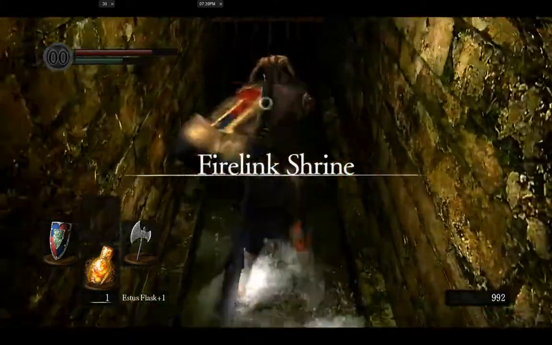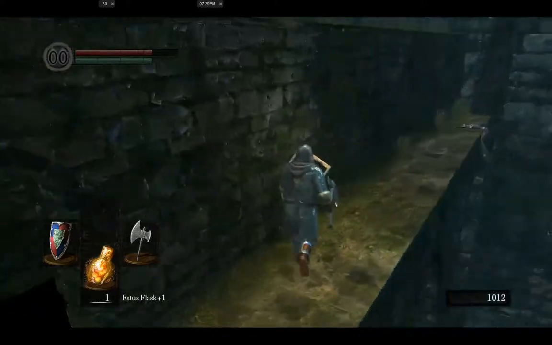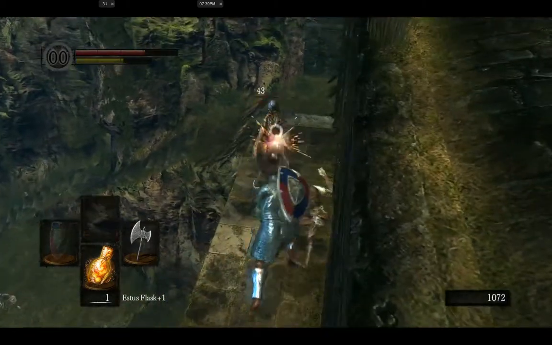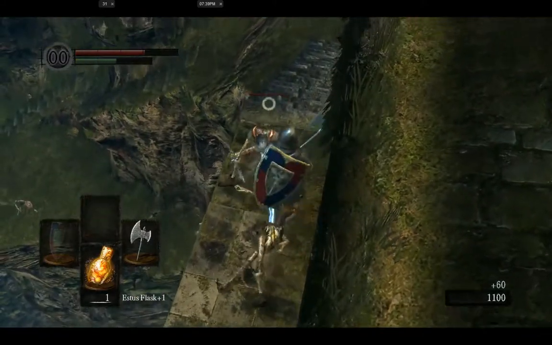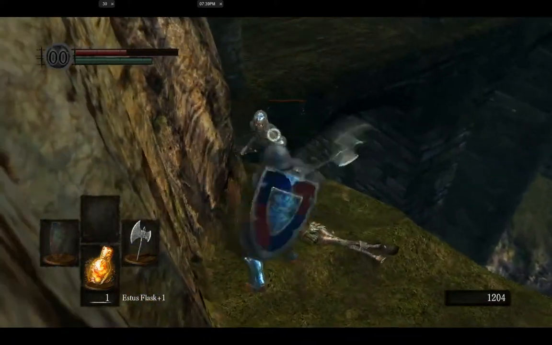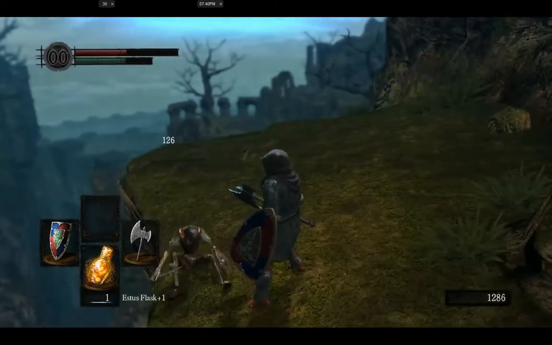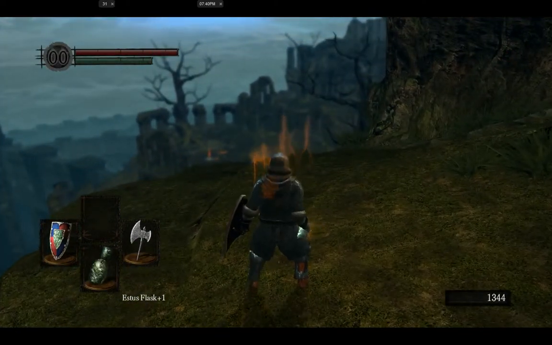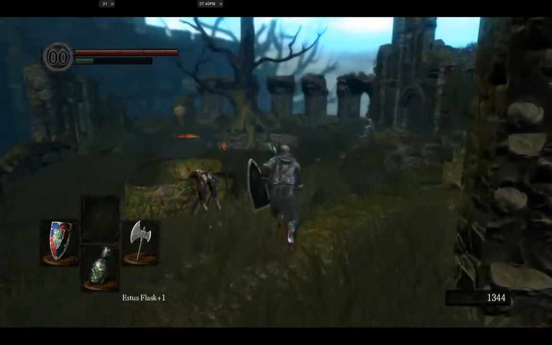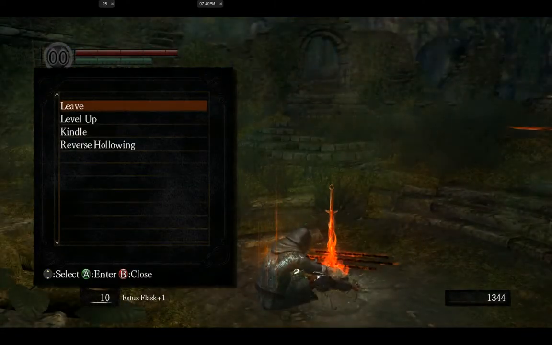Rat, so it doesn't start to feel brave. Got this guy right here. Take care of him real quick. Ooh, that's risky business. That could have gone very poorly. Chug that last Estus, just in case. And we are going to head down here. Rest up. Get our Estus and whatnot back.